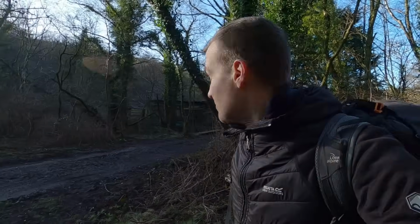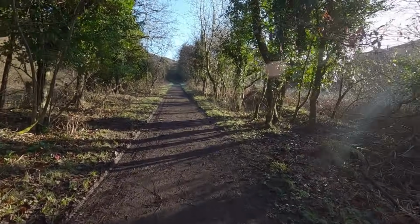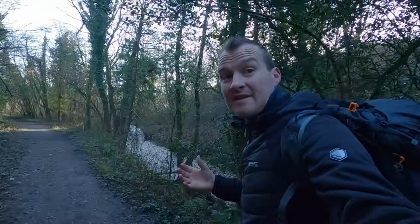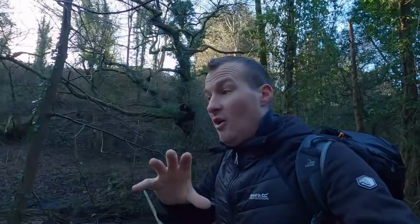There is a station upon this route as well, Bryn Station, and that operated until 1964 as well, but only to freight. It closed much earlier to passengers, and after that there is a tunnel almost 1,000 meters in length. I can't pronounce it, so I'll put the text along the bottom for you. I'm not going to get in that one, but hopefully we'll find the portal. Clareford Colliery was also up here, and it opened in 1920 and lasted until 1958, when it was closed by the National Coal Board. Again, all the way through this, I'm going to put the spellings down below, because I'm not going to get all these pronunciations right.